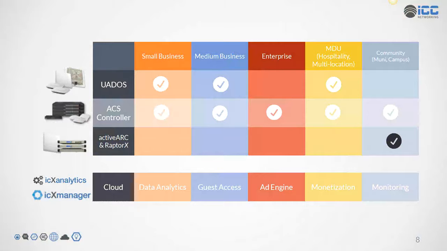And the product lines that fold down into these, when we start talking about enterprise-level features and remote capability, are what's called the unified access devices. Of those, we have one side that is standalone, and the other side that is cloud managed. And then we have our access control system, which is the controller-based, premise-based system, which can also be, as you'll see a little bit later on, managed and controlled both on site as well as from a remote perspective.